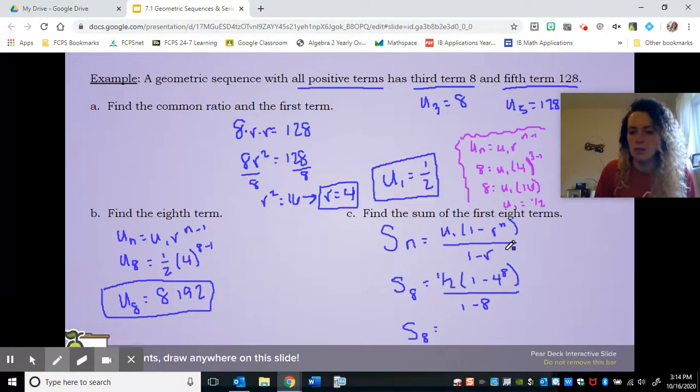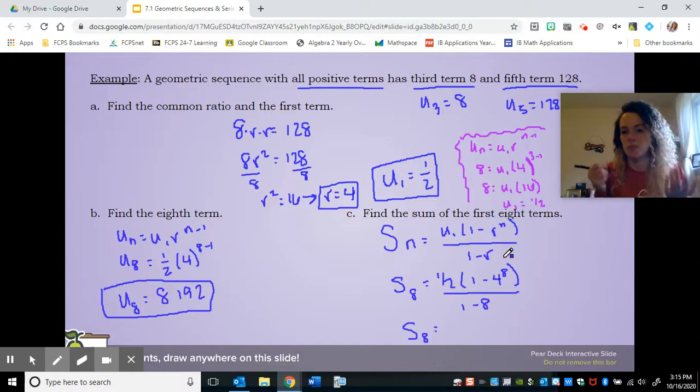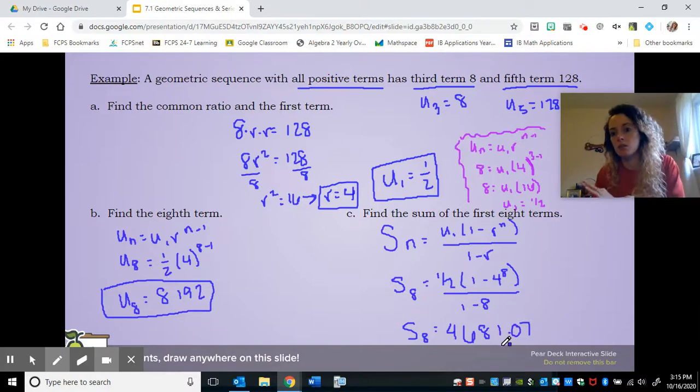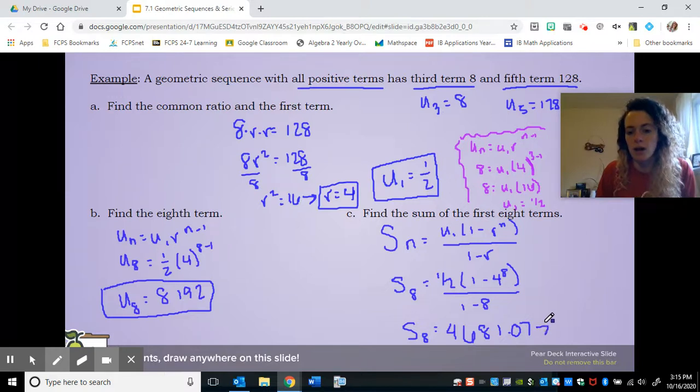All right, so I chose the one that starts with the 1. Again, it doesn't matter. I don't even know why I picked that one, but I subbed in everything I knew, and when I plug it into my calculator and evaluate, I get something along the lines of 4,681.07. So a lot of the times with your geometric series, when your r value or your common ratio is a decimal or a fraction, your summations are going to be some kind of crazy decimals. So again, remember IB likes 3 sig figs when you have to round. So we'll round this to 4,680 as our answer.